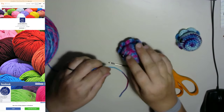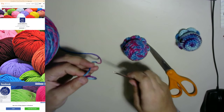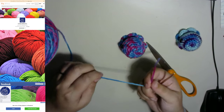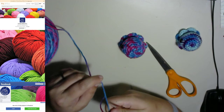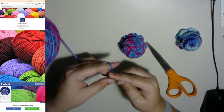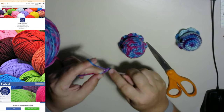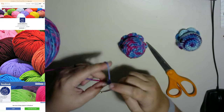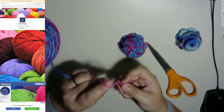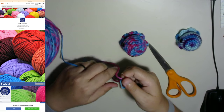But since we're learning stuff tonight, that mouth is going to start off the exact same way our little buddy did. With a magic ring, which is again, hold the tail in one hand, loop across, hold on to that, and we're going to put 6 single crochet in the magic ring. All right, so 1, 2, 3, 4, 5, and 6. That's it. That's the entire piece. Now what we're going to do is we're going to pull our tail here.